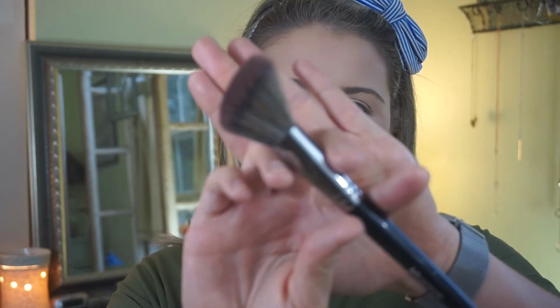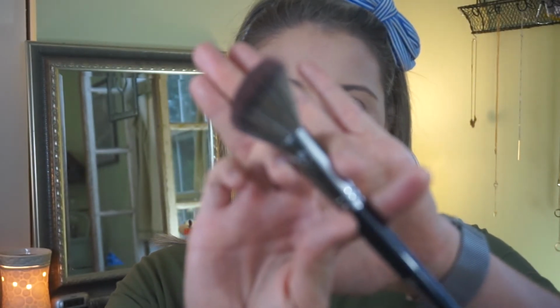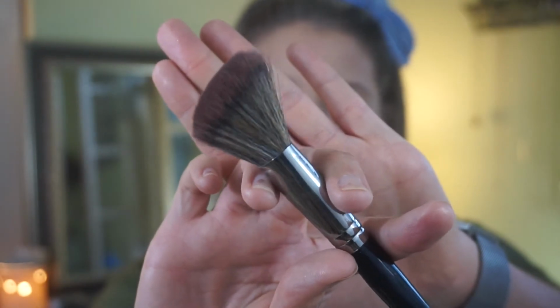And I'm going to take that with a Morphe E4 brush. This is no longer sold on Morphe, but there's a similar brush to it. And I'm just going to take a little bit of it because these are very pigmented, ladies and gents. Okay, like literally that's all I needed. And as you can tell, it's a little much.